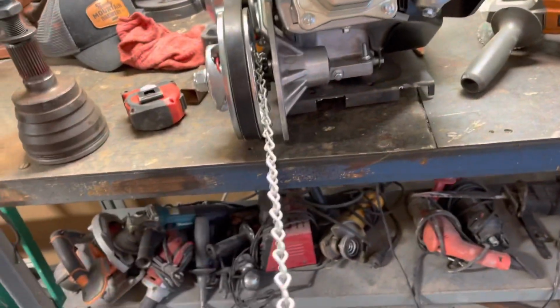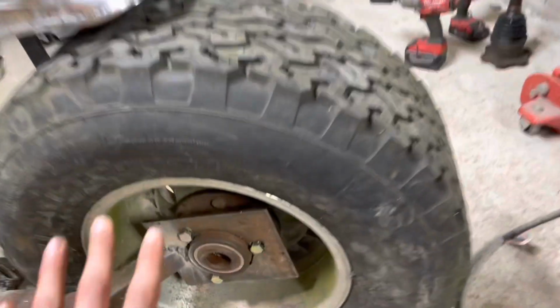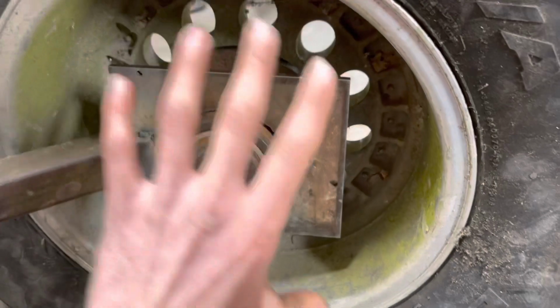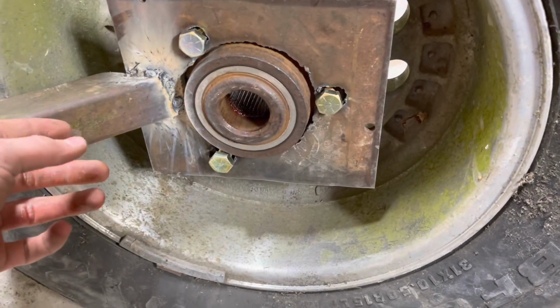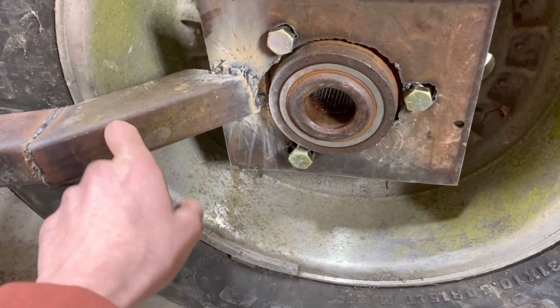So, you've probably seen, I think I already said, I'm just using this to make sure everything clears. And it should. You notice I was holding it really wide. That's because I'm going to have a really wide sprocket. It's going to be a real big sprocket, because it's 80 tooth. Oh, wait. Is that going to clear this? I didn't even think about that before.